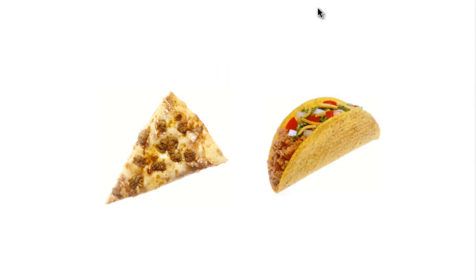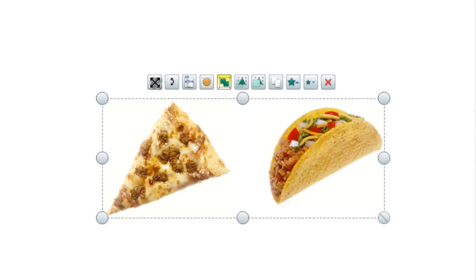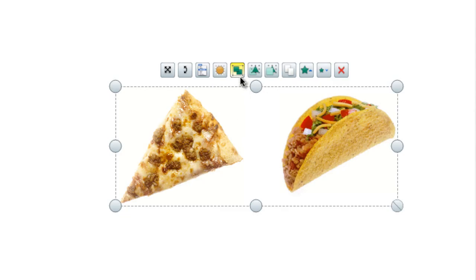Now what that means is while they're grouped together, if I want to move them, they will move together, either by putting my mouse in the middle of them or clicking once and using the move button. Again, if I click on them once, I'll note the grouping icon has turned yellow. If I want to ungroup them, I'll click on the icon again.